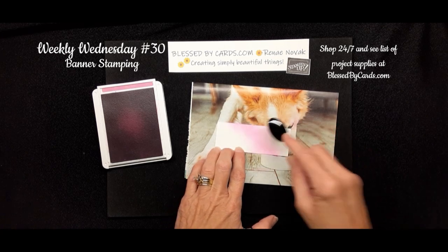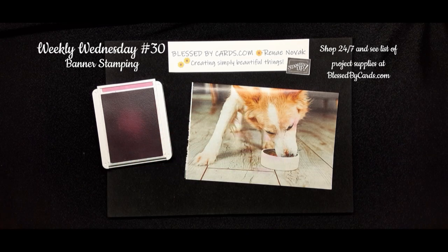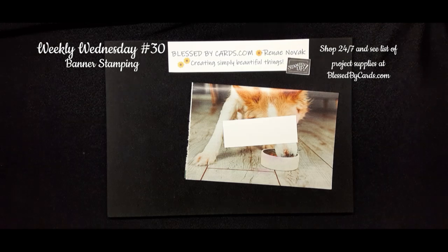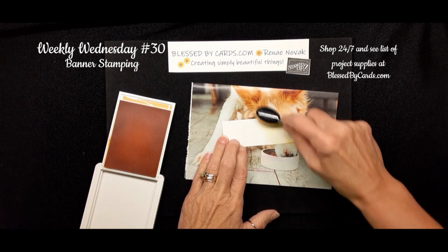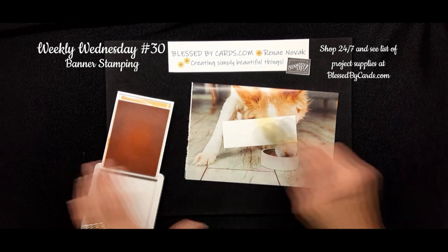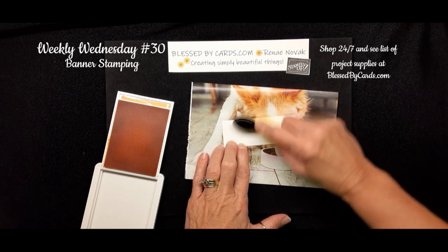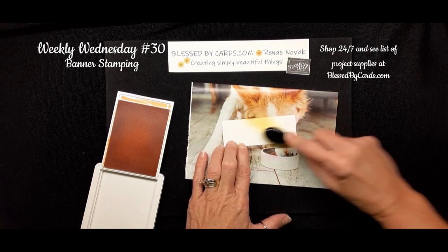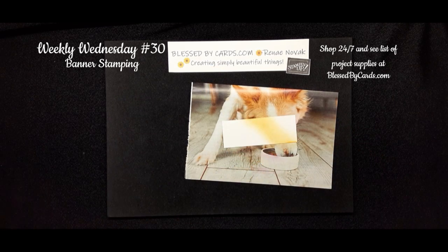You can put as much or as little color as you want, go all the way to the top, or bring it down at an angle — each panel will create a different look. For the second panel, switch out your colors, grab your second brush, and do the very same thing. For lighter colors it's better to go soft first and then go back for more. You can see how dark it gets if you continue to blend — you just have to be patient. It's a fun card, not a super quick card, because the blending does take a little time.